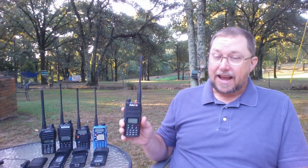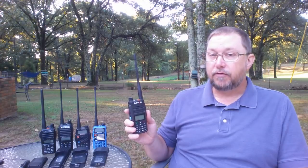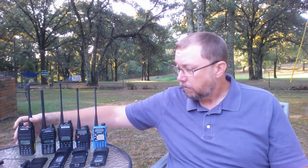Now this radio is actually FCC type accepted for commercial use. That means that if you are a volunteer firefighter or work directly with the Department of Emergency Management or something like that, and they use DMR technology, you could get this radio and program it on commercial frequencies, and it's legal for you to use. I'm not going to go into the legalities a whole lot in this video, but legality is something that you definitely need to consider. If you don't get a license, using one of these radios could eventually get you in trouble.